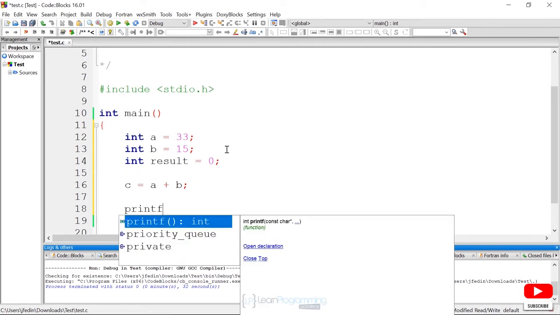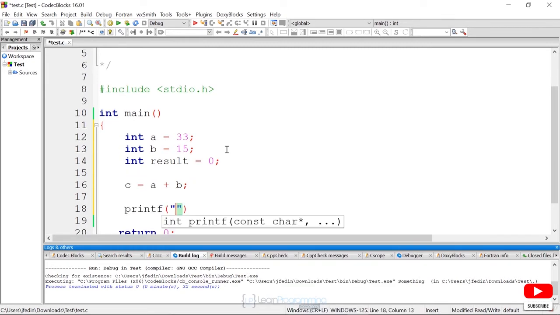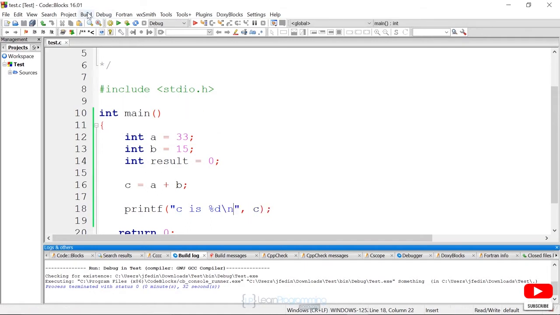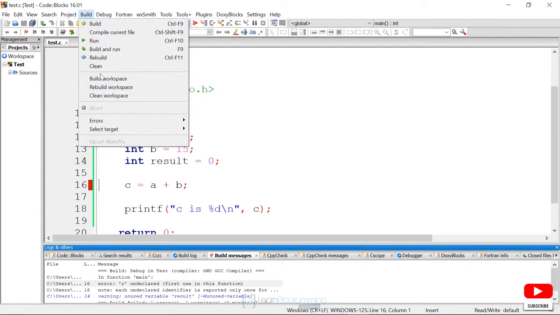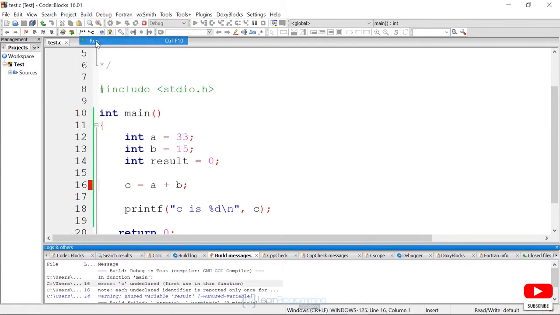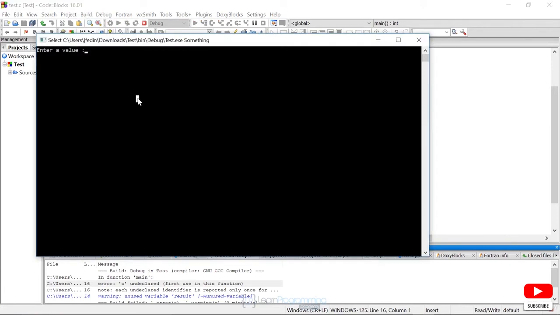48. And so you could just print out the values, right? You could just say C is %D, using our format specifier, and just printing out C. And then maybe we could do a line feed. And that would just add two numbers. It's that basic. It's that simple. We're just displaying it. So when we run this program, we're going to see the addition of 33 plus 15.